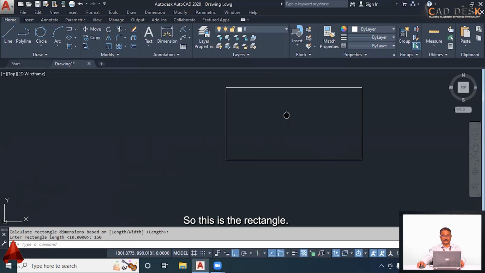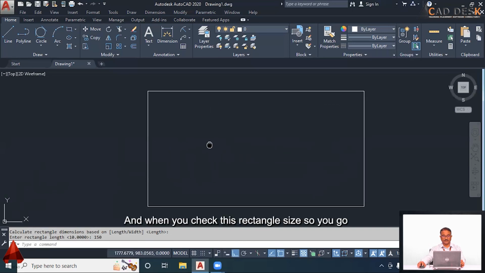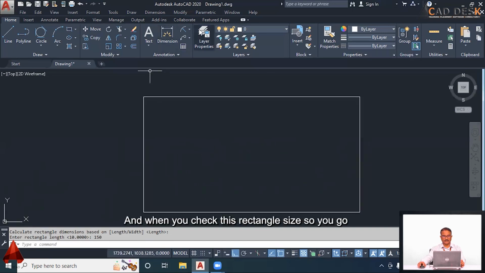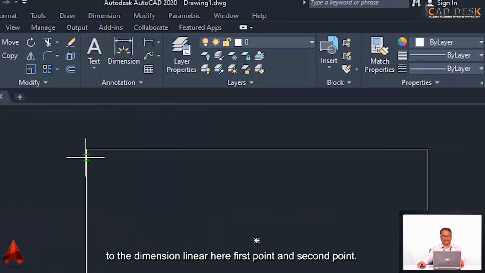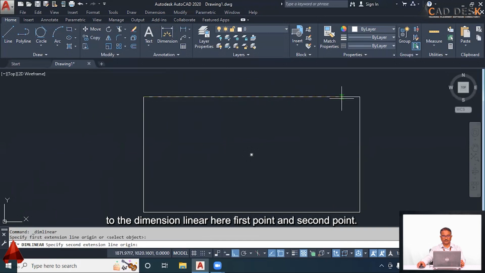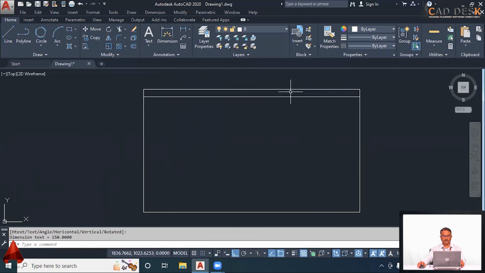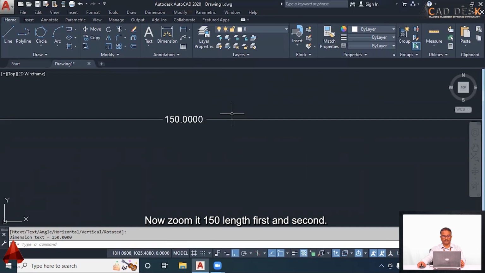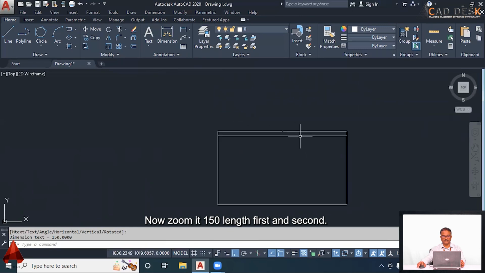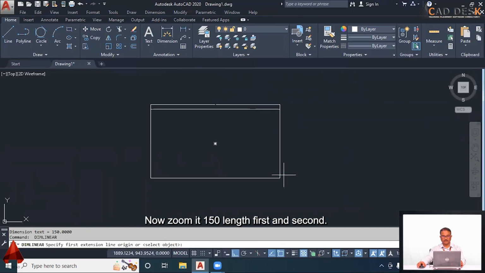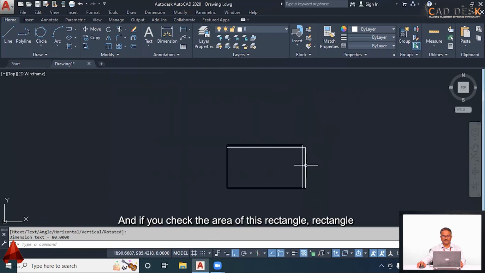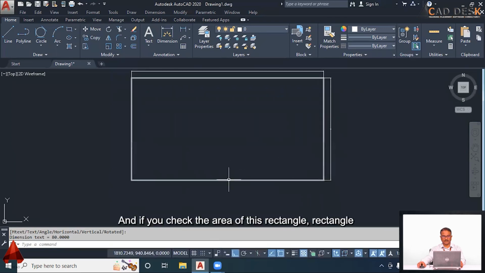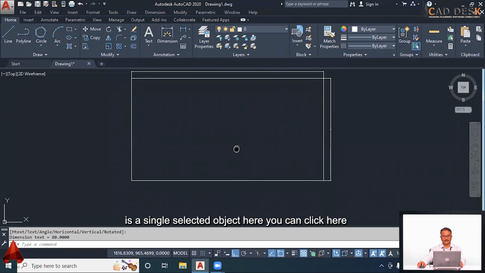So this is the rectangle, and to check its size, go to the linear dimension, first point and second point. Now zoom in: 150 length. First and second point, so there is the 80 length. And to check the area of this rectangle, it is a single selected object.